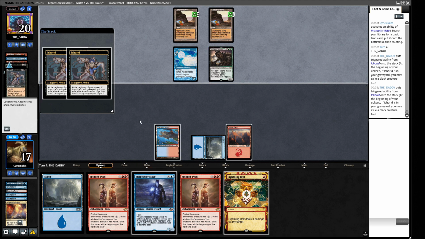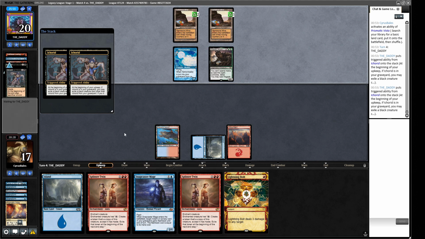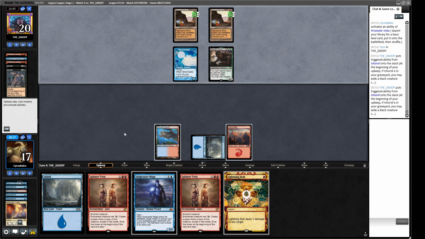So 8, 9, 10, 11, 12. So they can hit us at 12 this turn. But we can Lightning Bolt the Ichorid if we want. They did not bring the Ichorid back. Interesting. They have to take a regular draw this turn. It's pretty good for us.